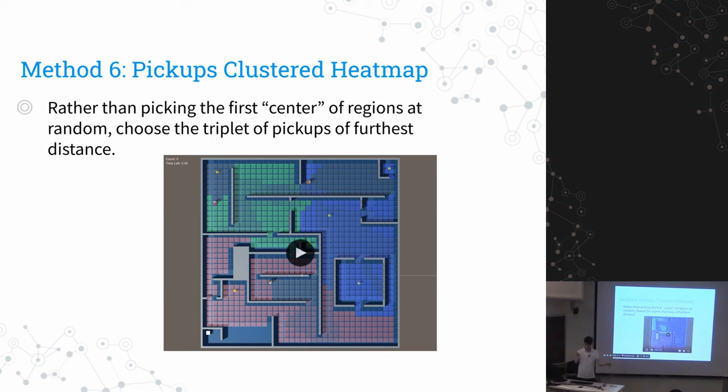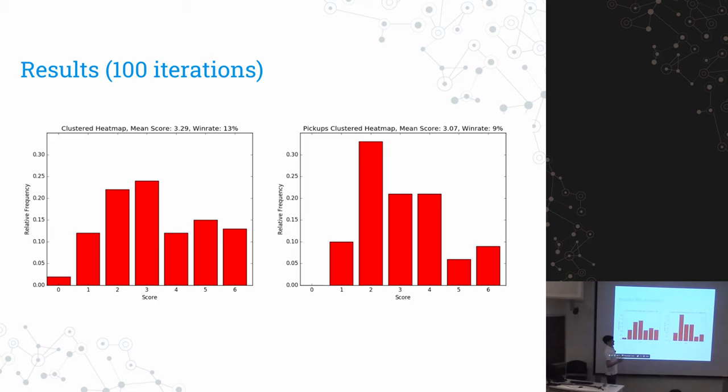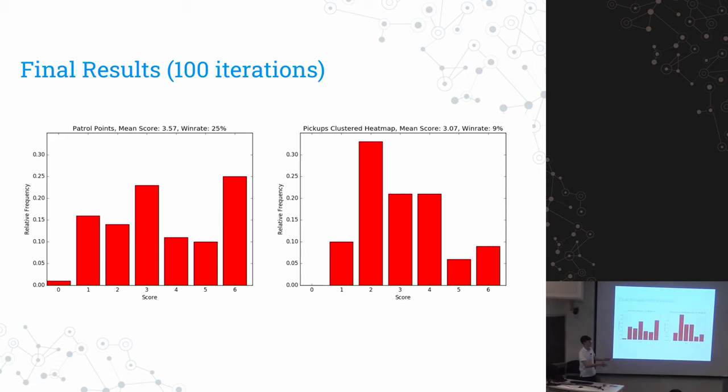And this does way better. Win rate gets slashed, to the best of any of the methods, to 9%, and the mean score gets brought down quite a significant amount, to be honest. So in comparison with the first method, that's standard in the video game industry, essentially, we've managed to take the mean score down quite significantly, and the win rate. And as an aside, it's kind of interesting that mean score almost approaches the trivial solution of just placing an enemy at each pickup, because then you guarantee a score of 3 on every run. So quite interesting. And so, yeah, that's it, essentially.